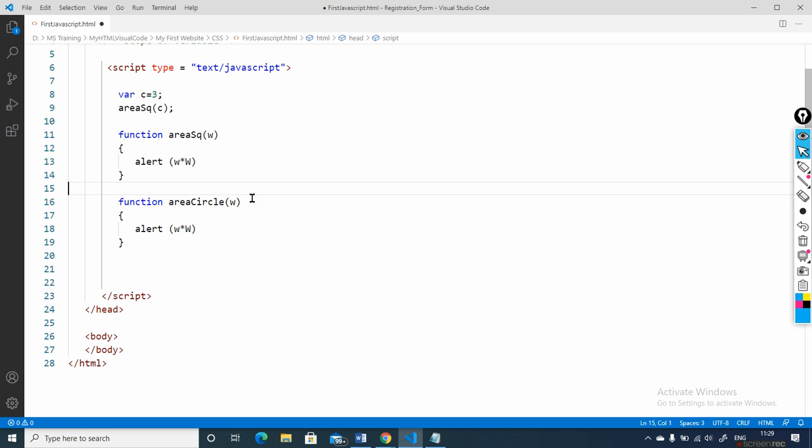Circle, and here I'll say r, means it's a radius, and r, and it will display the 3.14.